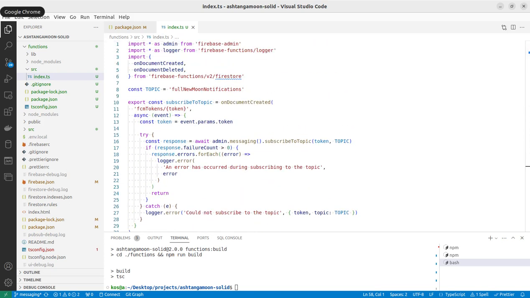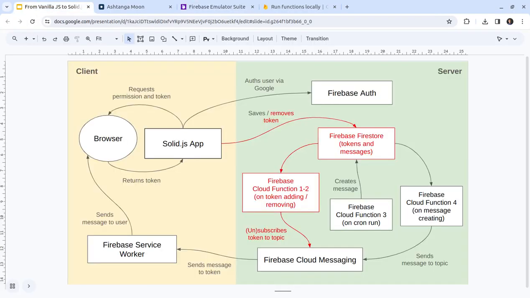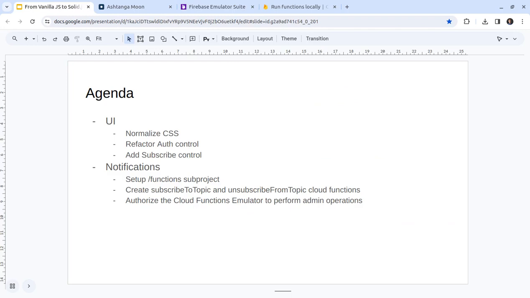Let me get to the initial agenda and just quickly mention what I did. I actually included modern-normalize CSS styles, to reset the default browser styles and make them the same in all modern browsers.